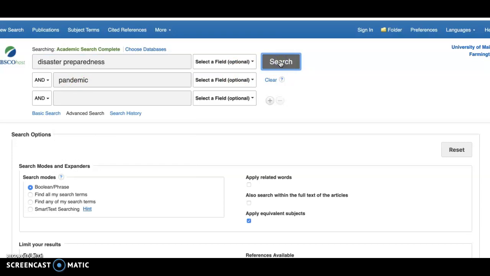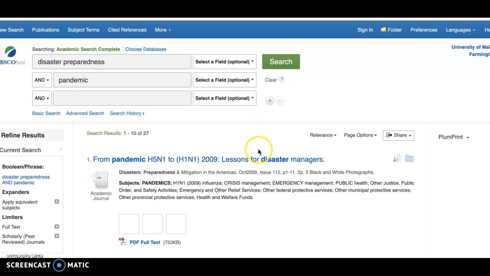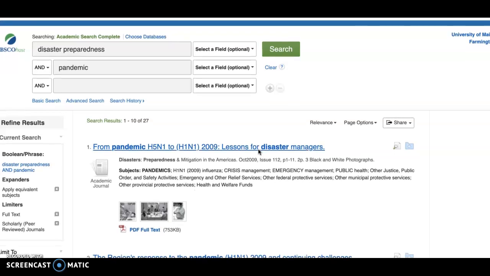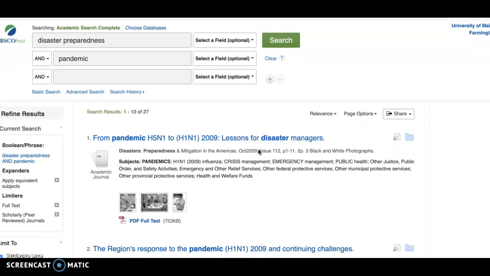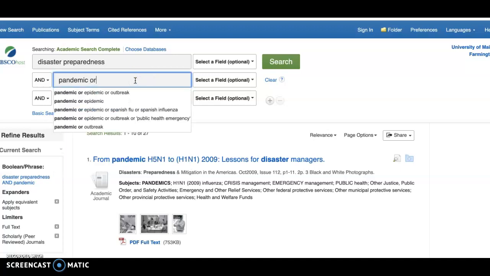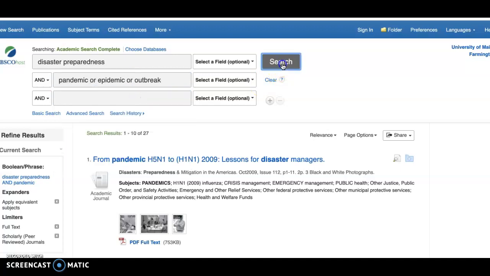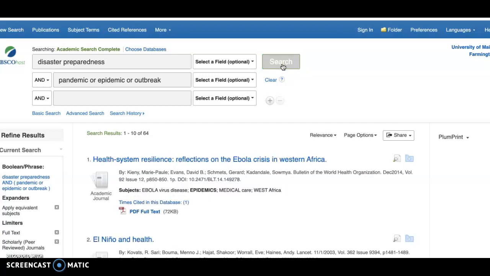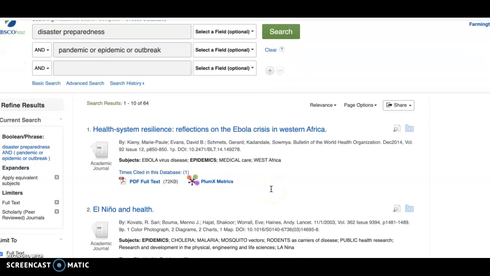Let's see what we've got. Only 27. This is really small. So we could broaden it, because I noticed that it gave us some other terms, like epidemic or outbreak. Still a very small amount.